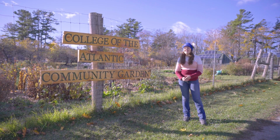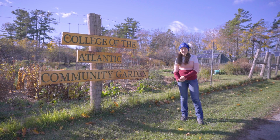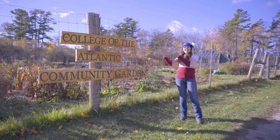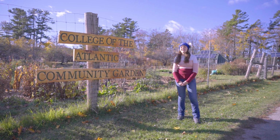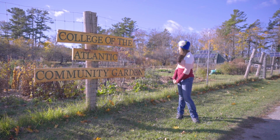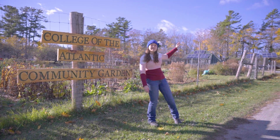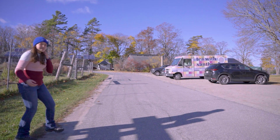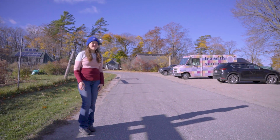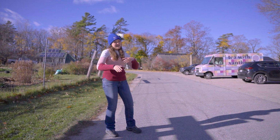So I'm just standing in front of the community garden here. This is a space open to all staff, faculty, and students, and a lot of people will take little plots in here and grow their own stuff on their free time as side projects. And behind me here, we have our Studio 5 and 6 and our ceramic studio, as well as the Buildings and Grounds headquarters. We have a lot of students that work for Buildings and Grounds. They rake the leaves in the fall, shovel the snow in the winter, etc.